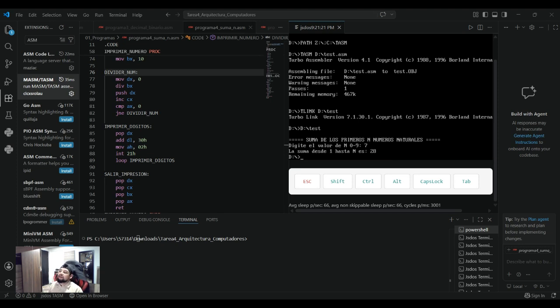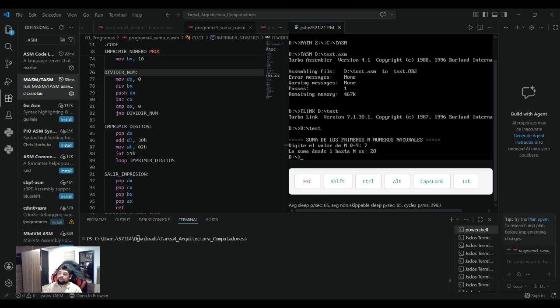The fourth program calculates the sum of the first natural numbers. The user enters the value of the natural number and the program adds the numbers from 1 to that value using a loop.